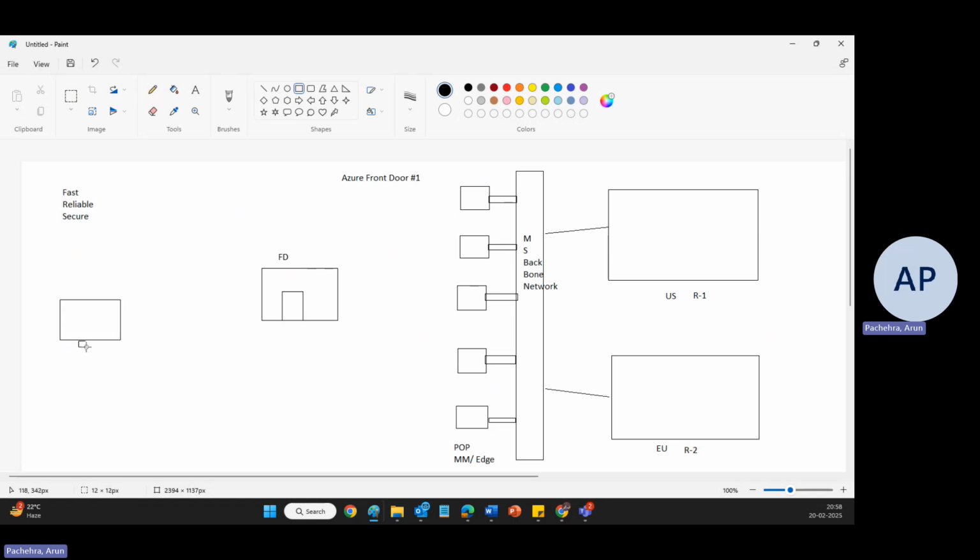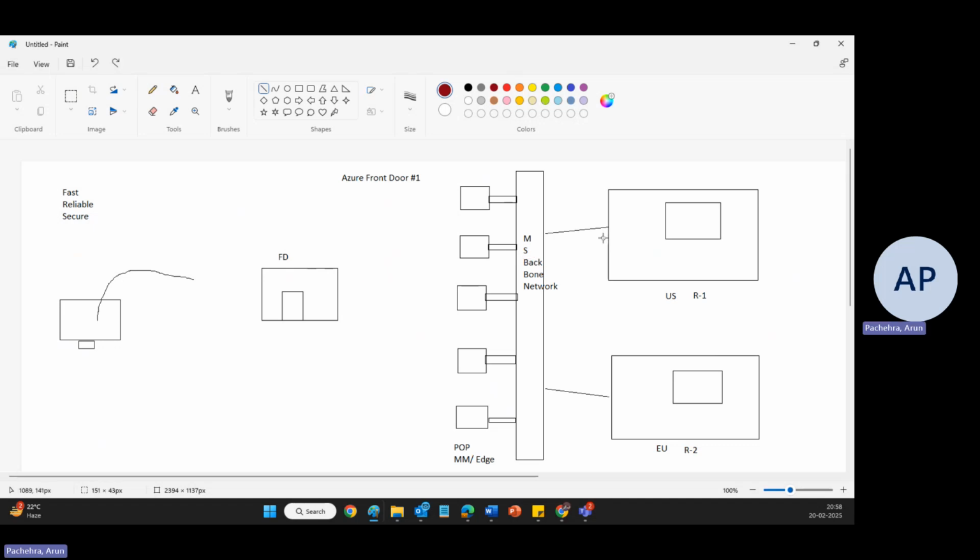Okay. So what is Front Door doing when a user accesses something? Because we have enabled Front Door, these two regions, the resources that we are running, the applications running here and here, we want to balance the load between these two applications, and these two applications are the backend of our Front Door.